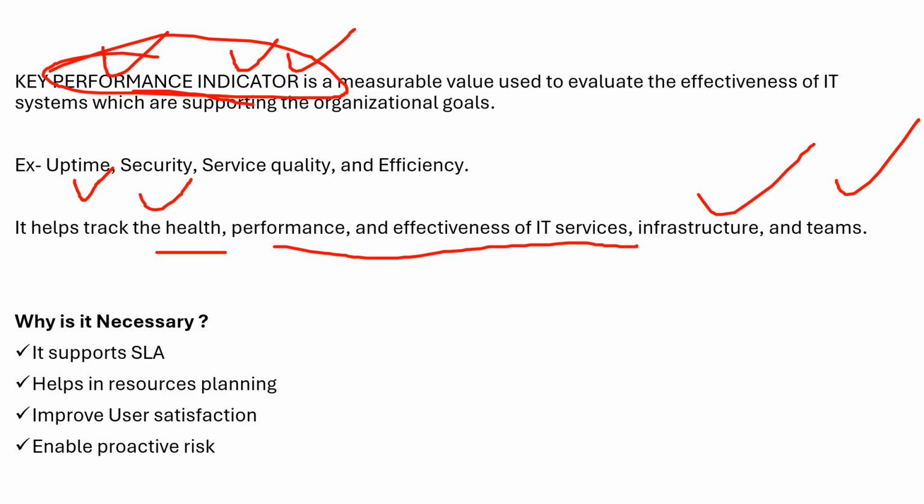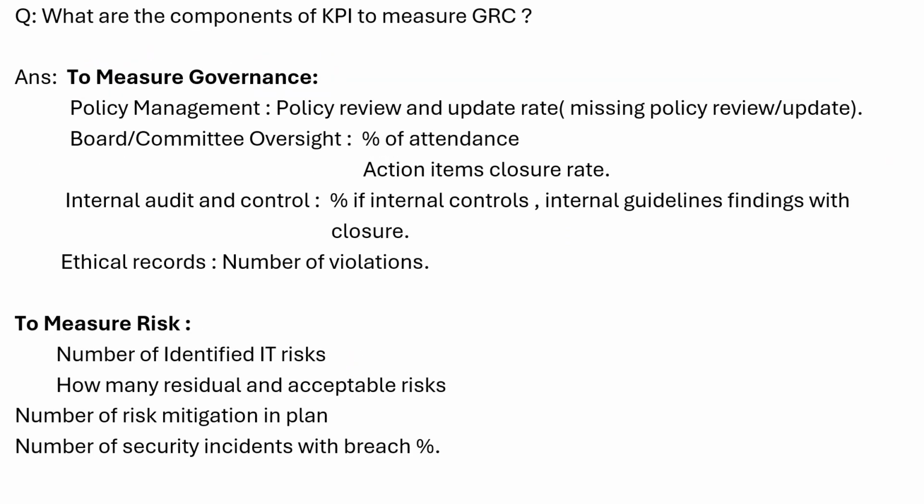The importance of key performance indicator: it's used in supporting the service level agreement. It helps in resources planning, improve user satisfaction, enable proactiveness risk. What are the components of KPI to measure GRC? Or we can say how to measure the governance, risk and compliance from KPI point of view. The answer is how to measure the governance.